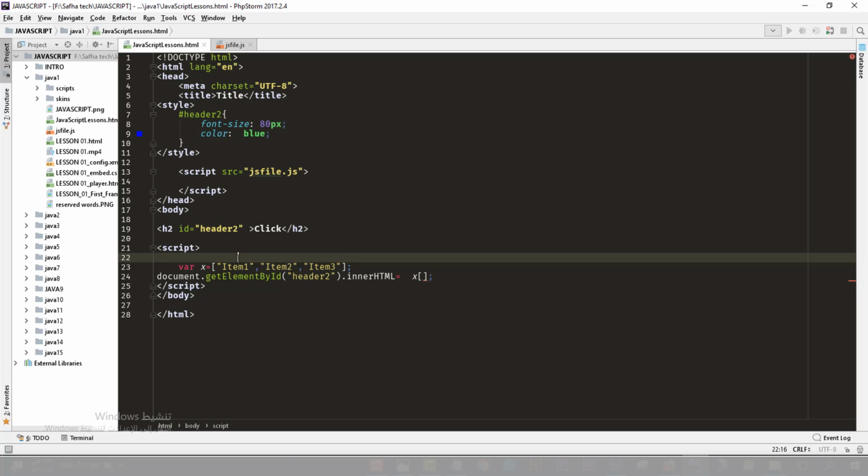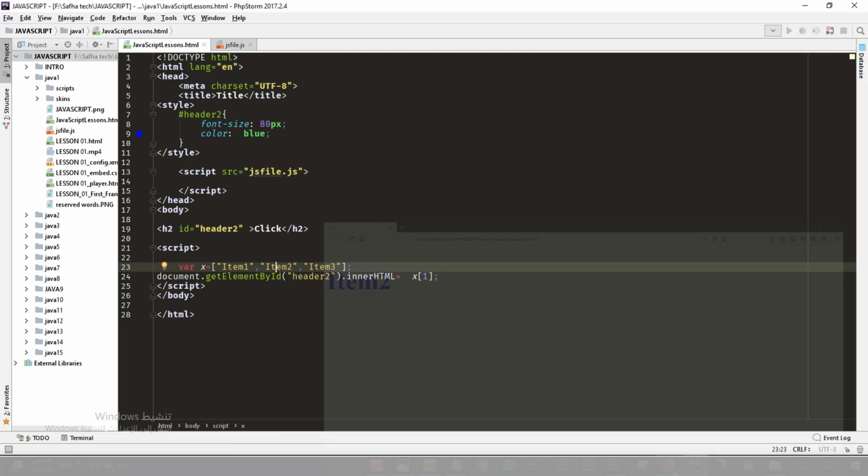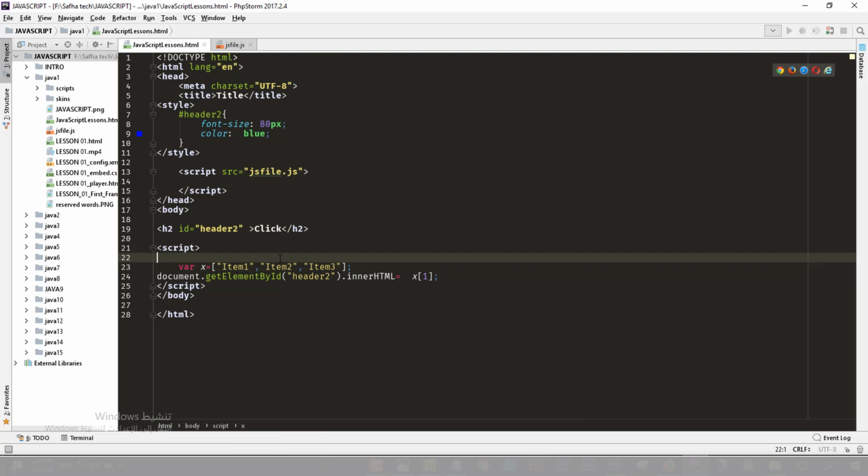So to access any element, you should write the index of that element. To access the second element, I'll write 1 here. So the browser will print the item which is in index 1. It will start at 0, then 1. So item 2 is in index 1. Let's refresh: item 2. Okay, so you should focus on that.